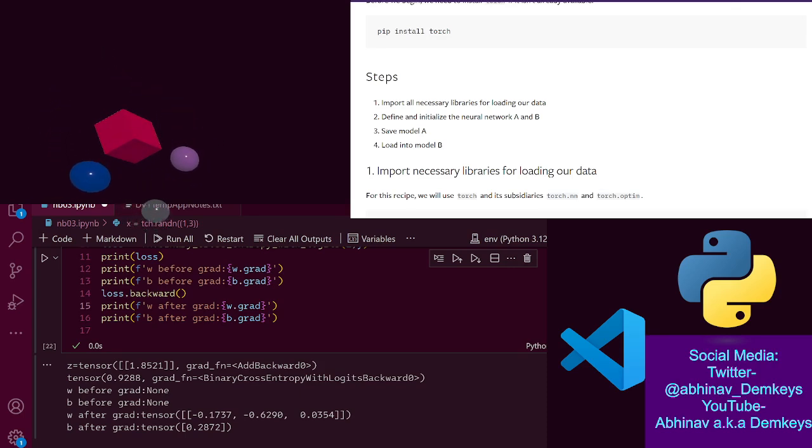And that tends to be an iterative step. How it's supposed to work is you initialize the neural network with random weights and biases. You pass input to the neural network. You get the output, calculate the loss, calculate the gradients, and then based on the gradients, you update your weights and biases by a small amount.